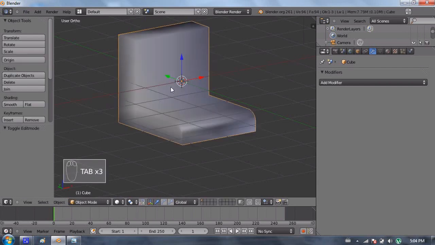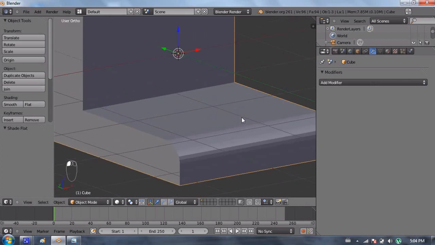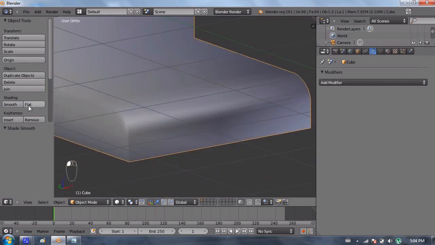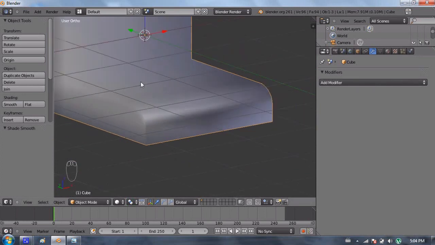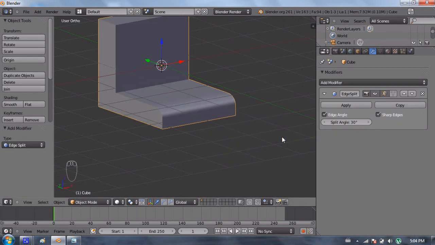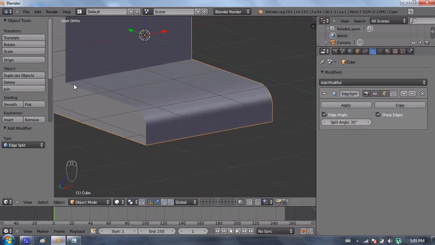So there is a tool, and it's a modifier, and it's called the Split Edge Modifier, and it fixes this problem. We want the smooth turned on because we want that corner to not be all kind of facety, to have edges on it. Like if I turn this to flat, you'll see that it kind of looks really bad in there. So if I want smooth turned on, but not all over the place, I can use a modifier called edge split, and that will kind of artificially split the edges depending on what angle you set.